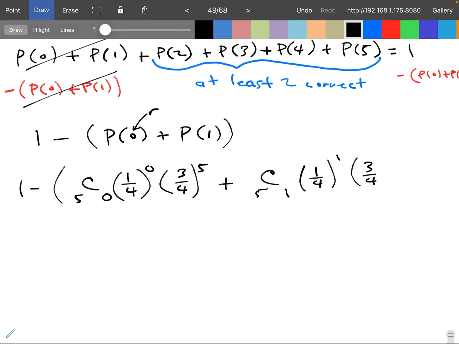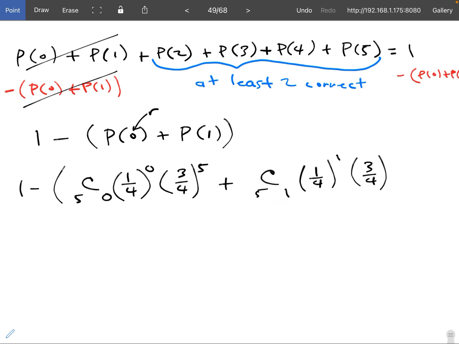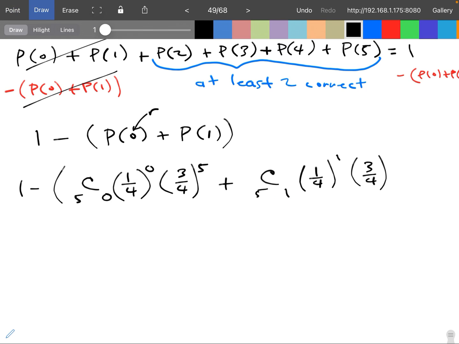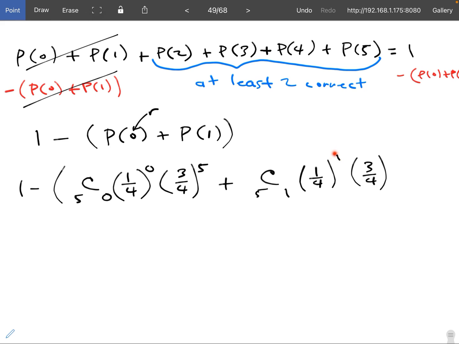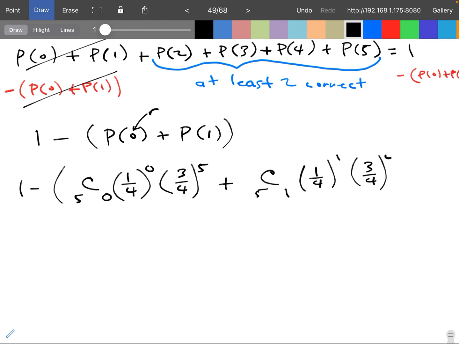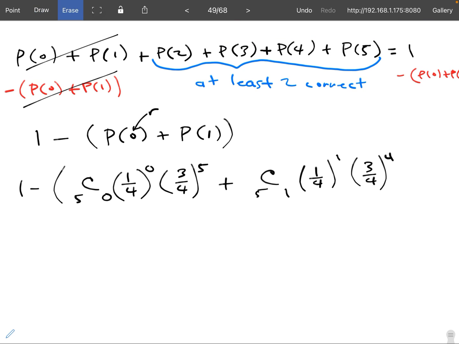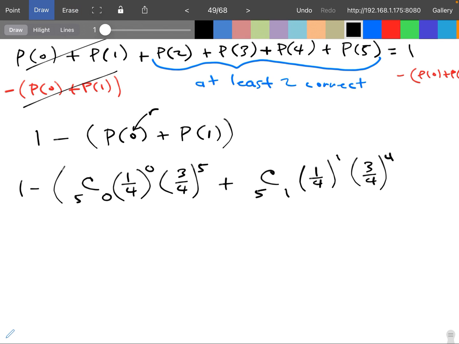And then you got the probability of failure. And that exponent is going to be 5 minus 1. Because if you've got 1 success on 5 questions, you guessed correctly once out of the 5 questions, that means there's going to be 4 times that you fail, right? Let me fix that so that it actually looks like a 5. There. All right?